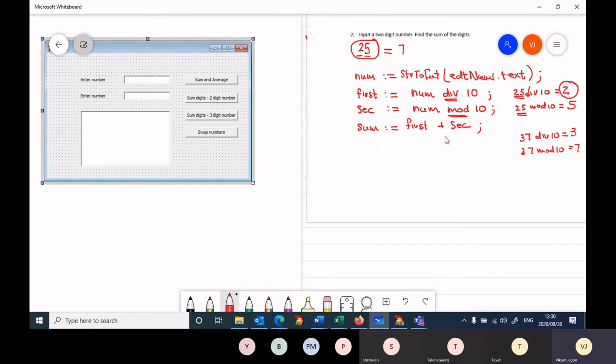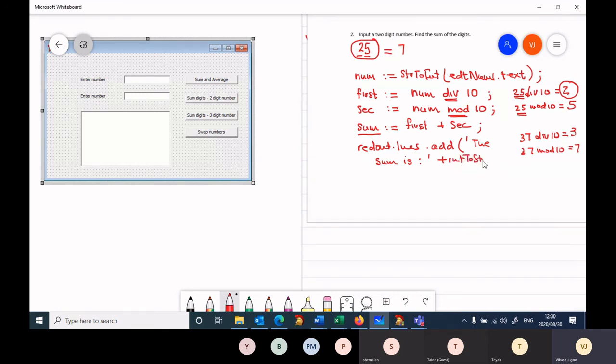I've successfully summed it up, and I need to now display. So that's going to be read out dot lines dot add, and we can put a message to say the sum is, and then print the sum, which needs to go from an int to a string.